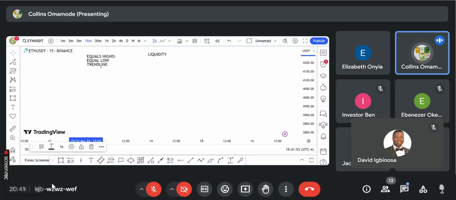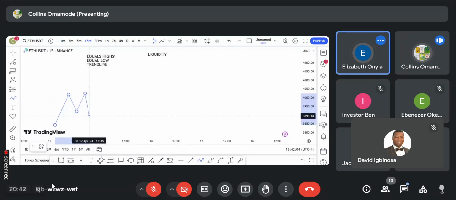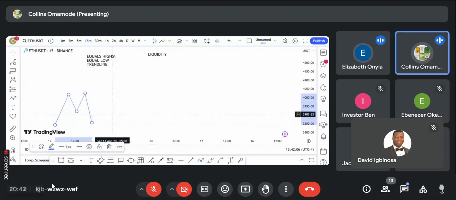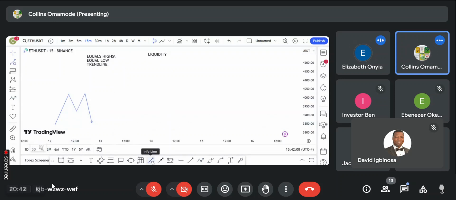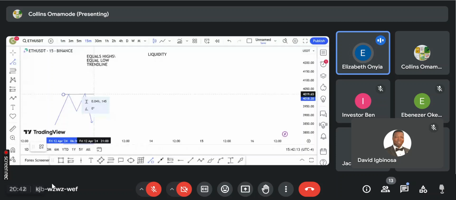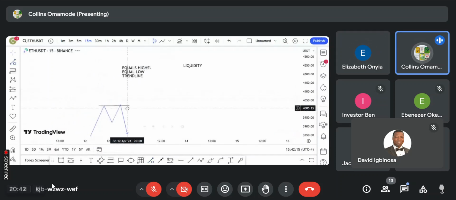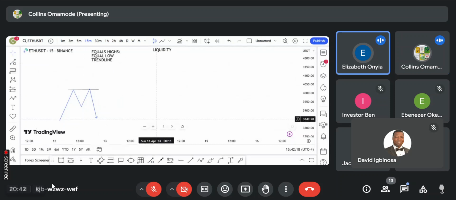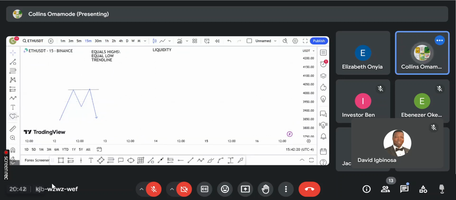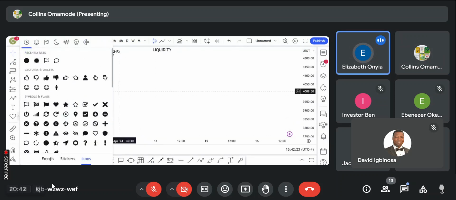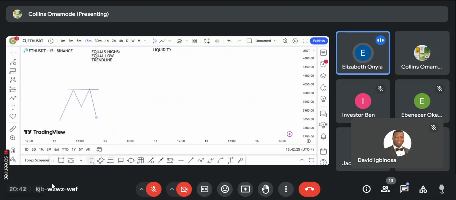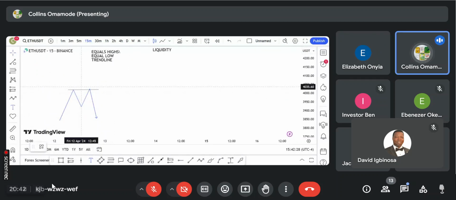And look at the way you can observe them on your chart. One thing that price does is that when price comes to a liquidity level, price will take it out and move to the intended direction of the trend. For example, now these are equal highs here, relatively equal highs. When you see something like this, you know this is an equal high. That means there's liquidity here.